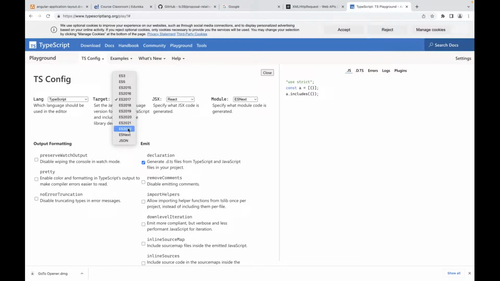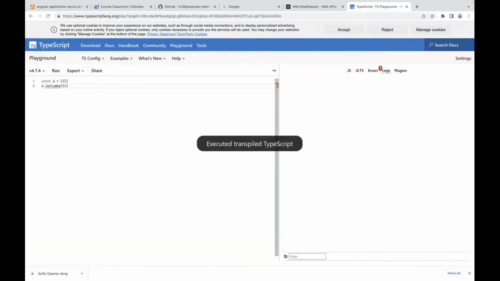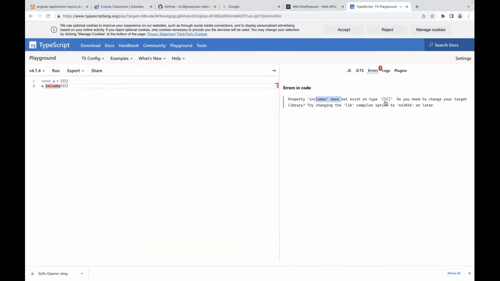So right now it's ES2022, but let's move to ES3, which is roughly 15 years or something like that old. Okay, so when I move to this and close this panel, when I write something, you'll get an error that this method is not supported.